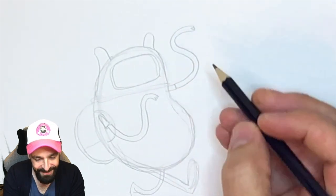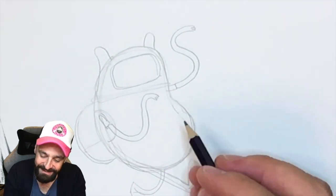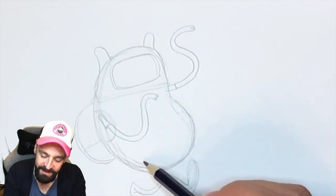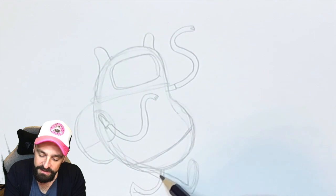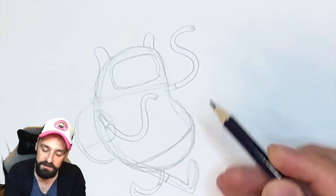Yes, this is coming along actually. It's coming together quite nicely. Should we do Finn's outfit? It's going to have shorts as well, isn't he? So I have shorts coming down like this, and there.